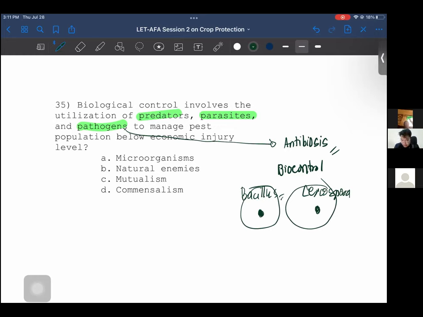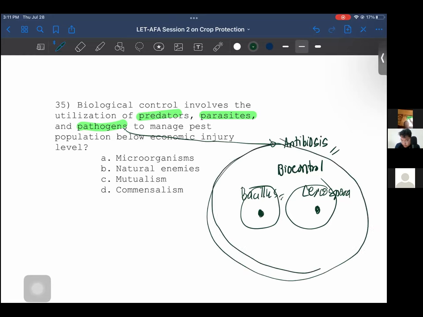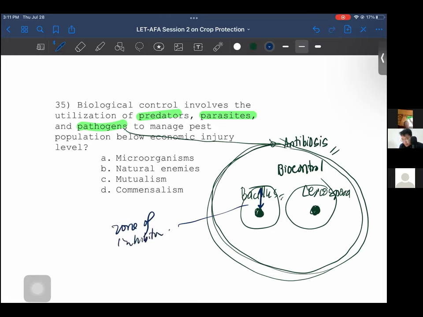When we say antagonistic, this is what you can see on a plate, in a petri dish. The setup is like this. For example, this is the petri dish. You put your Bacillus species here, and you put your Cercospora species here. And this space here is called the zone of inhibition. So, when the two do not come close to each other, it means they have an antagonistic association. It means one will not grow in the presence of the other. Bacillus does not grow when there is Cercospora, or you can do it the other way: Cercospora does not grow when there is Bacillus.